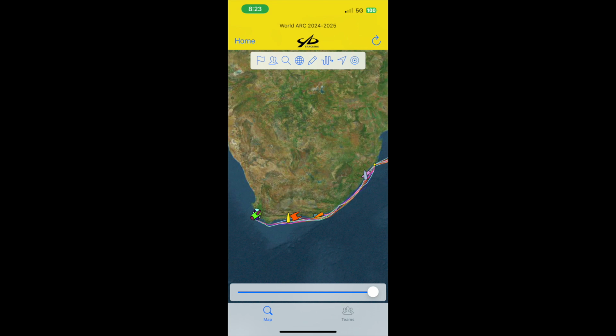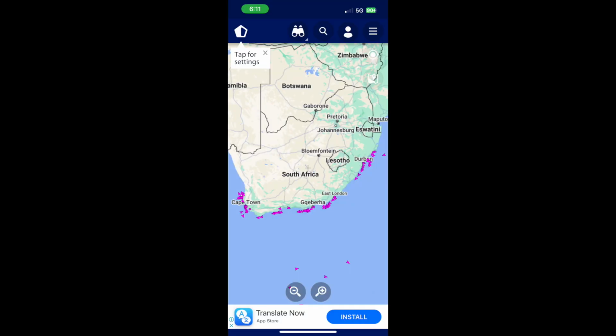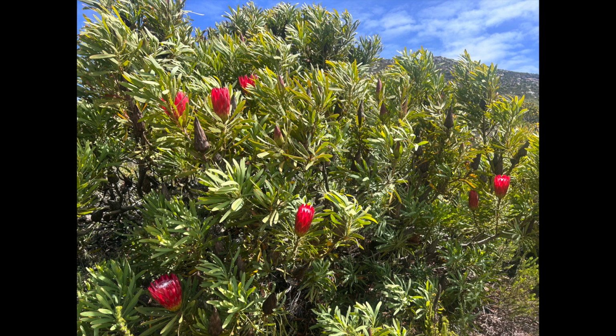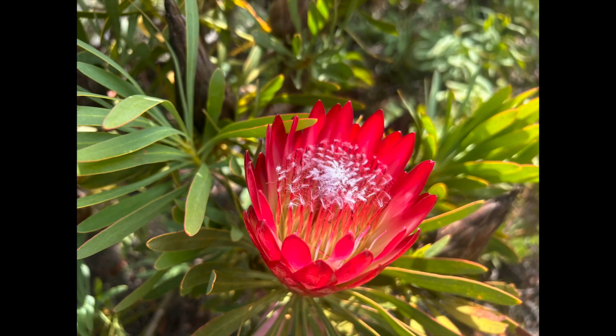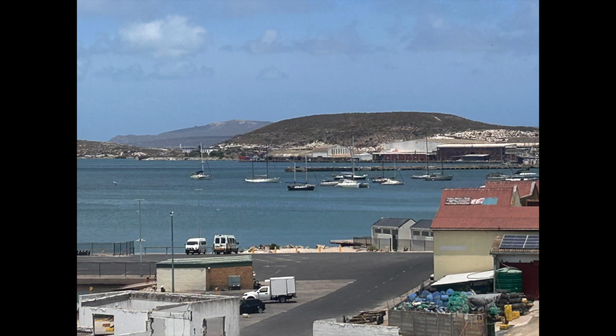Meanwhile, the World Arc and Oyster rally boats, about 20 each, were making their way around the coast along with regular cruisers, as shown in this marine traffic view of only recreational vessels, the vast majority of which are sailboats. Another excursion was to Cape Point National Park, where some brilliant red proteas were flowering and the baboons occupied the road. The final day of the King of the Air was held on December 8th, and again the final heat concluded after sunset. Another excursion was to Saldanha Bay Yacht Club to visit Nick on Draak, anchored on the left here outside their mooring field, which led to this remarkable experience.